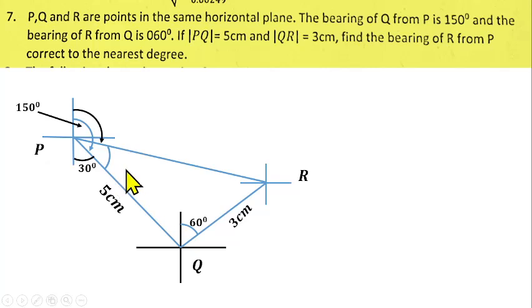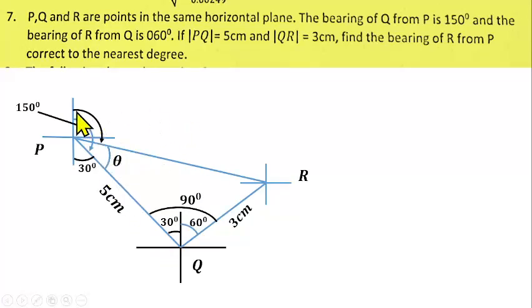But we don't know this one, we can call it theta. Then to get this angle that is here, we need to get another angle inside the triangle. And where can we get an angle from the triangle? We can get an angle here, because if this is 60 degrees, you can find the angle that is here. The angle here, 30 degrees, is alternate to this angle here. So that means this angle is 30. So that means the total angle here is going to be 90 degrees. So the angle here is 90 degrees. That makes this triangle a right angle triangle, because this angle is a 90 degree right angle.